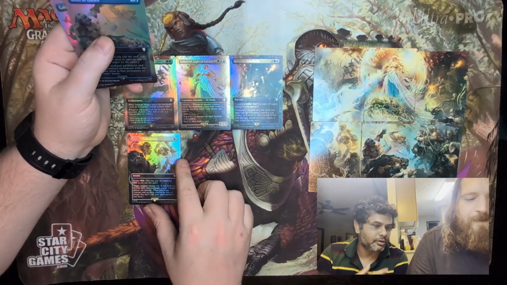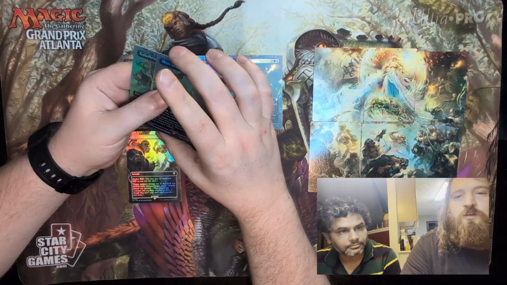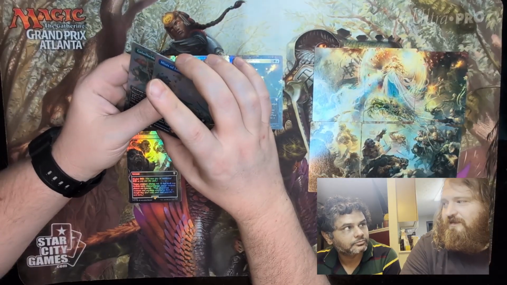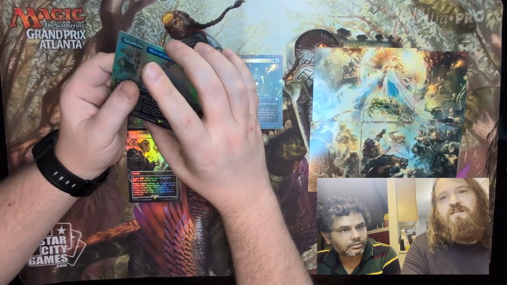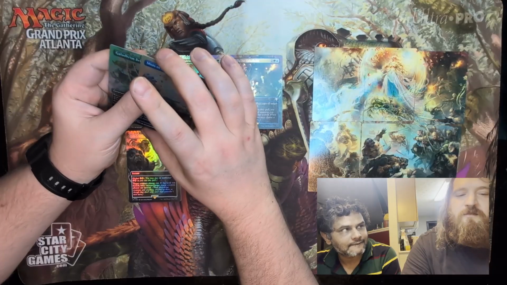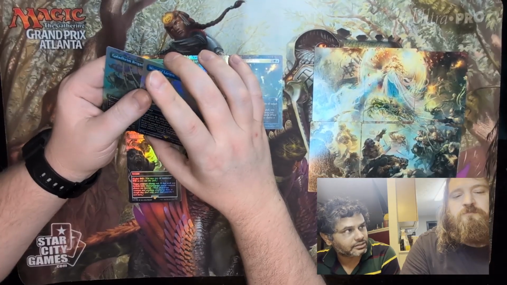Do you want to explain the phase mechanic too? Yeah, so phasing means that you basically just ignore the creature and treat it as if it wasn't there. Yeah, all equipments, enchantments remain attached. Anything that's attached to it stays attached to it. It just, for all intents and purposes, can't be interacted with. Yes, and they phase back in at the beginning of your next turn.